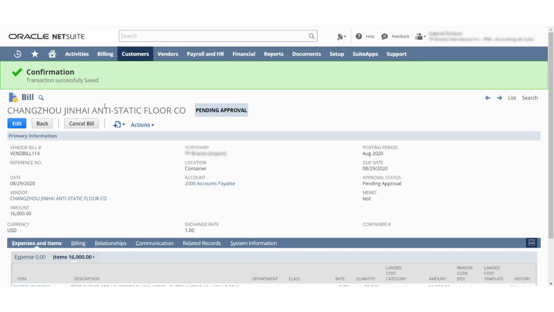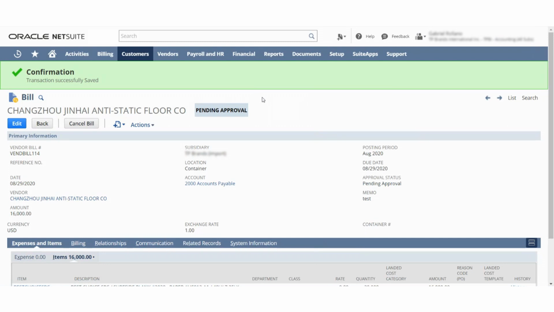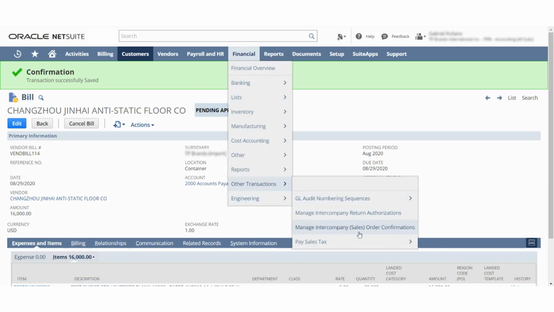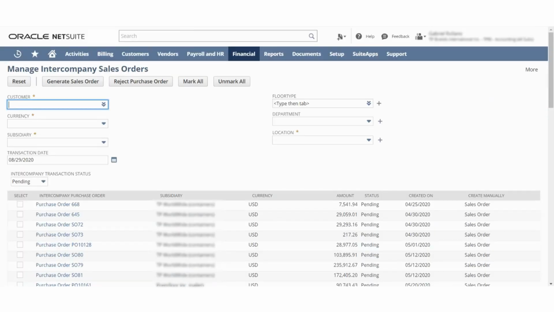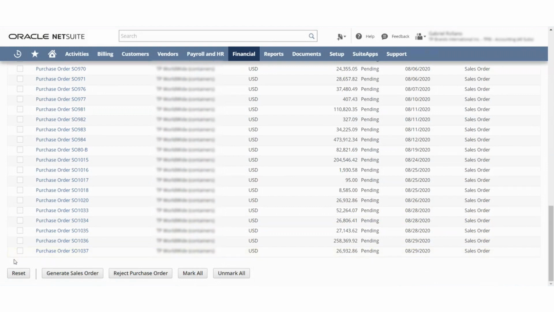Just to do a quick recap, Catherine is in charge of the intercompany role. She's in the accounting all subs role. After she receives the shipping advice from China with the accurate amounts, she's going to go into the original sales order to the end customer and update the amounts. Then she's going to update the purchase order amounts, and then go into the financial other transactions role and open up manage intercompany transactions. She's going to find which purchase order she's going to create. She's going to hit that, and that's going to create a sales order and a purchase order. The sales order is to worldwide, and the purchase order is to the manufacturer.